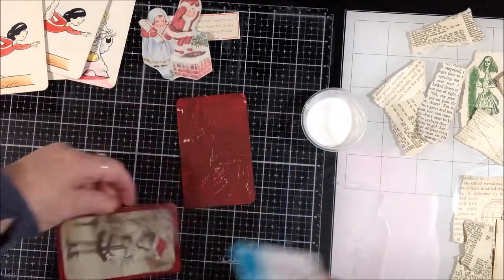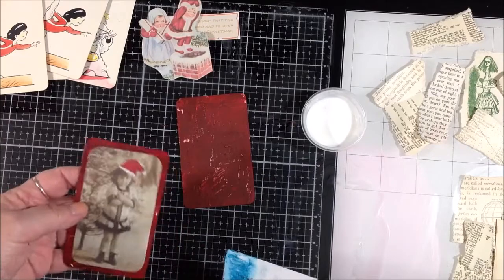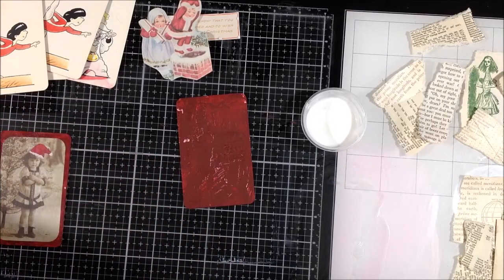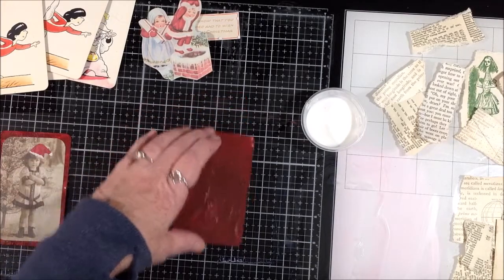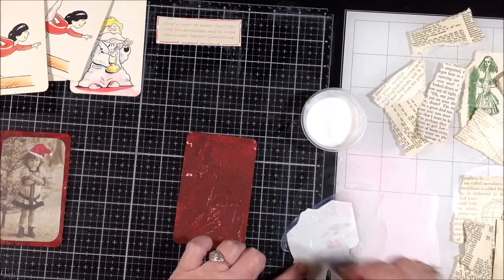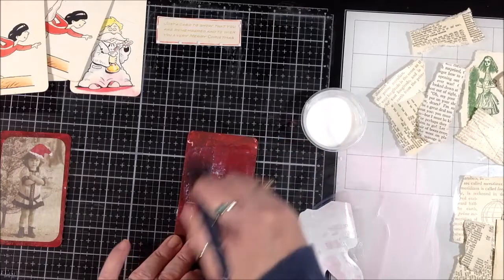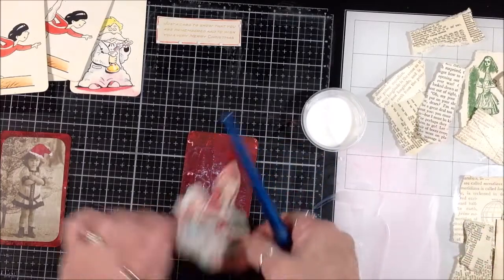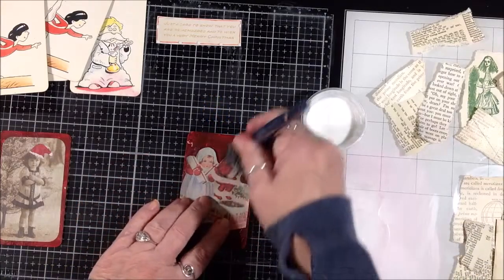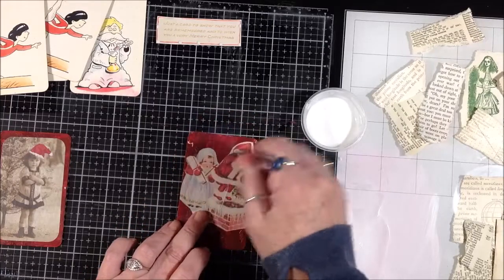And then the other image that I have for the second red card is a vintage Christmas card image, and there was a sentiment on the bottom that I cut off, and I will end up putting that on the back of the altered card. And the writing on it was so faint that I ended up going over it with a marker. And you'll see all of these in the still images at the end of the video.